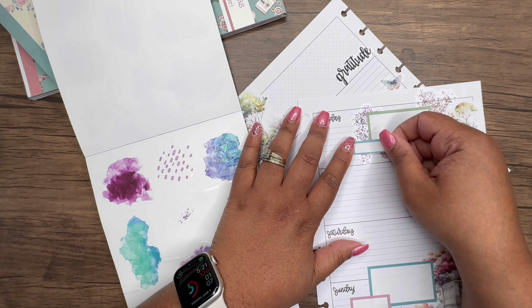Actually, I need to have the bird coming the other way. Hold on. So let me grab this bird. Let me grab this one and have this one coming in this way. And then we can add this dragonfly flying this way on the box.